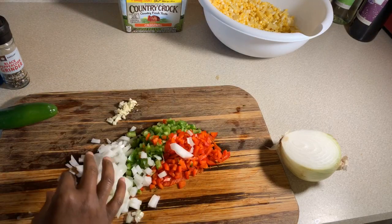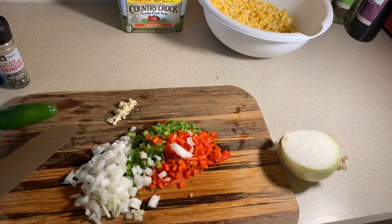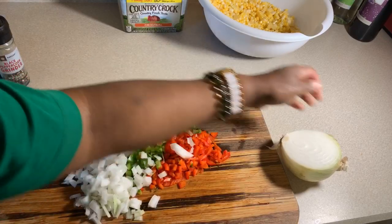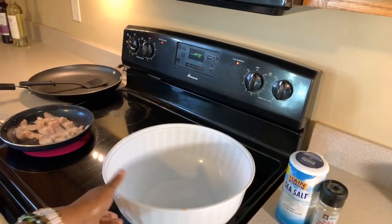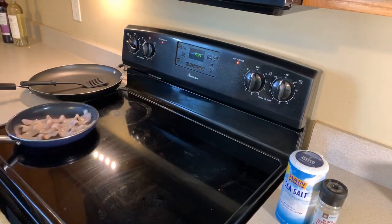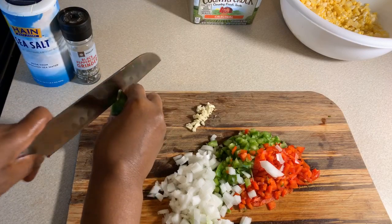All right, there's that. Beautiful. You have your onion. You have your peppers. Any color peppers that you wanted to use would be just fine. If you just wanted to use green, that's fine as well. Or if you wanted to use the orange or the yellow, that's also fine. Okay, let's come over here and let's give our bacon a turn. Well, it doesn't need to be turned. It's just fine. Let's pay some attention to our jalapeno.